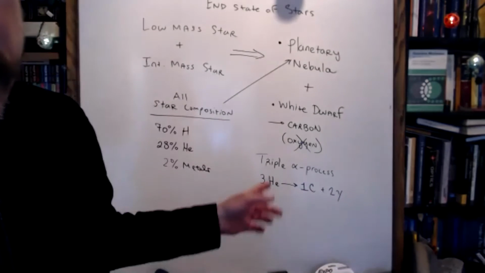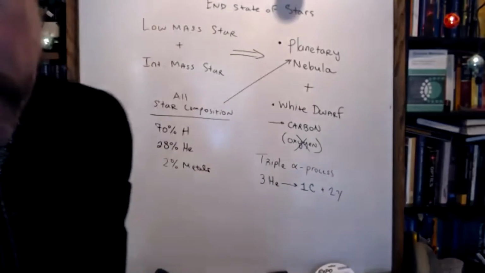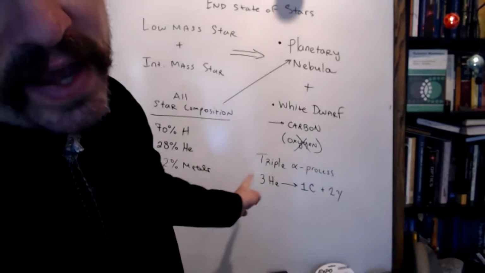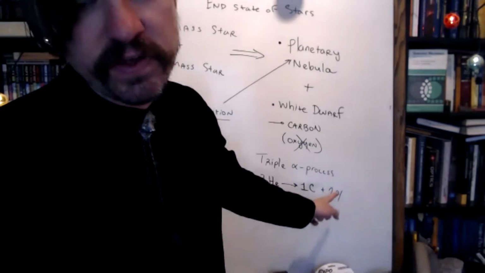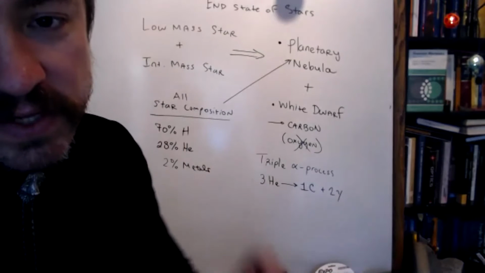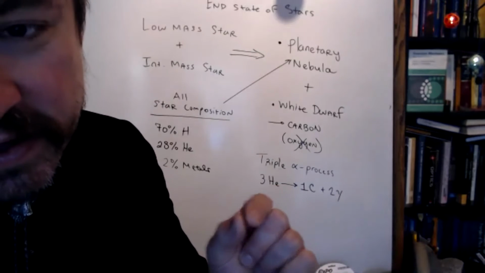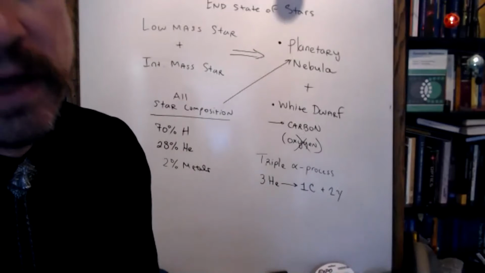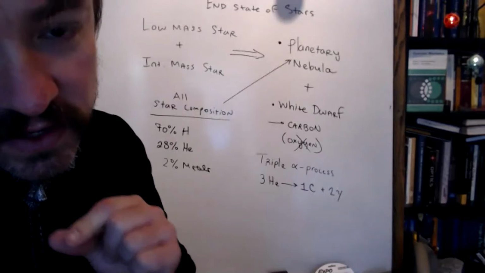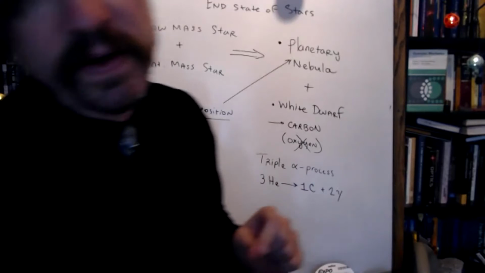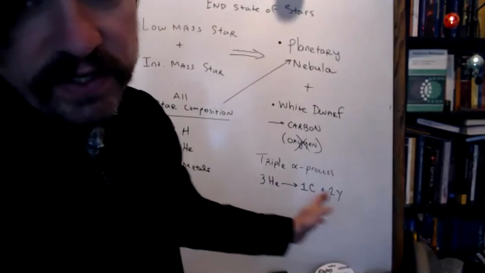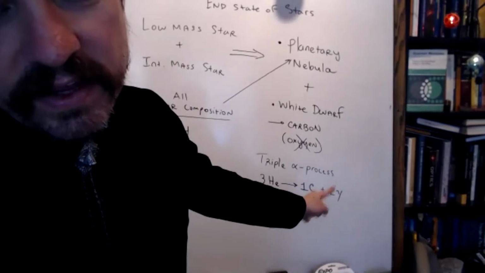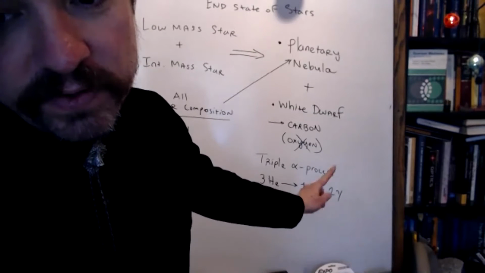Hey, I've got a thought question here. This might be a challenge question, but I'm not afraid to challenge you. Each reaction of the triple alpha process produces 2 gamma rays. How does that compare to the efficiency of energy production in the proton-proton chain? I'm asking you kind of an adult science question here, so put on your big boy pants. If each reaction of the triple alpha process produces 2 gamma rays, how does that compare with the energy efficiency of the proton-proton chain?